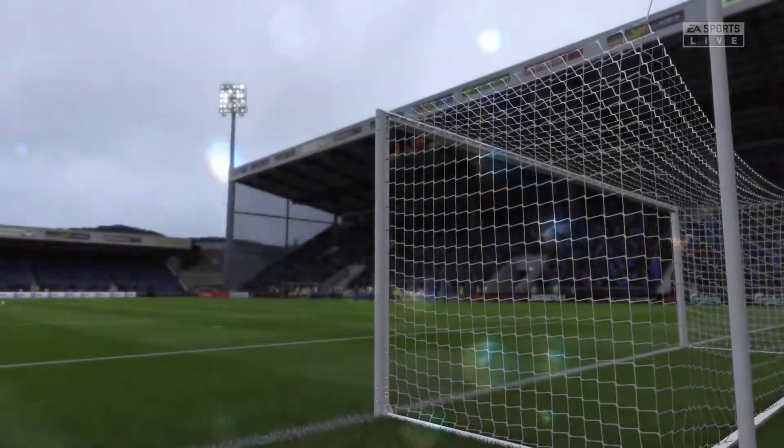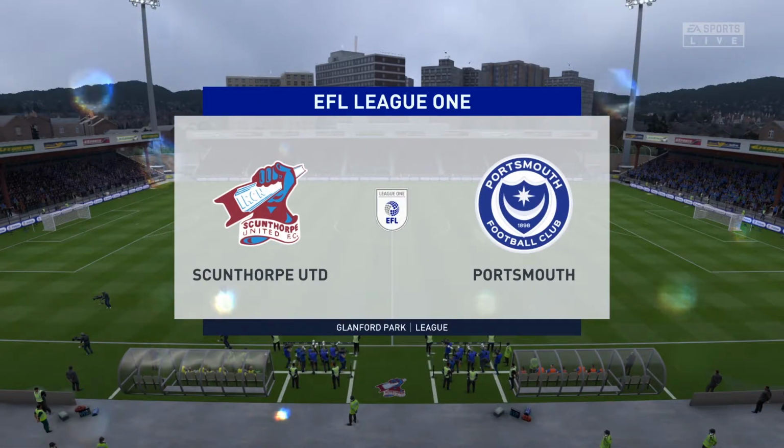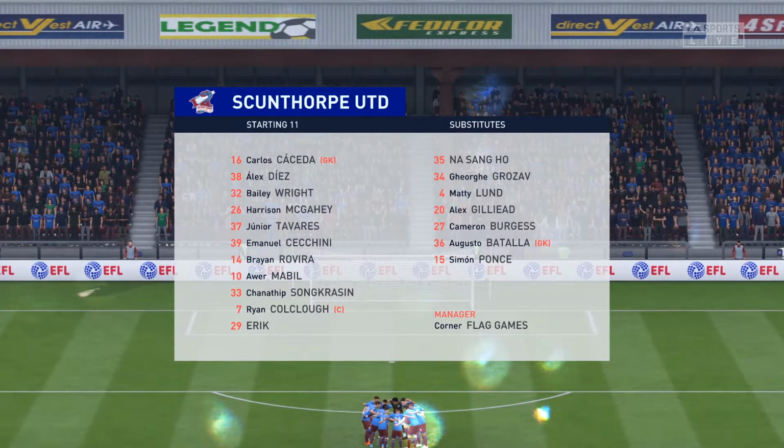Okay, guys, so here it is. We face off in our first actual fixture of the EFL League One, and it comes against our old RTG team, Portsmouth. Here is the Scunthorpe United lineup. It will be Carlos Caicedo in goal, the back four of Diaz, Wright, Magahi, and Tavares.